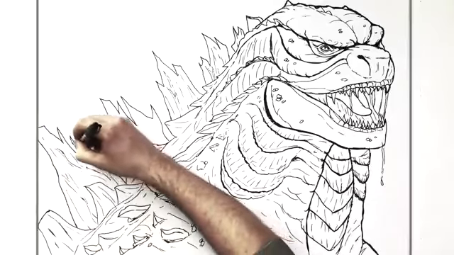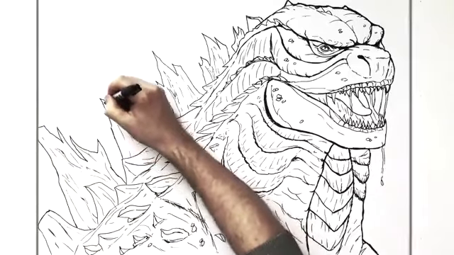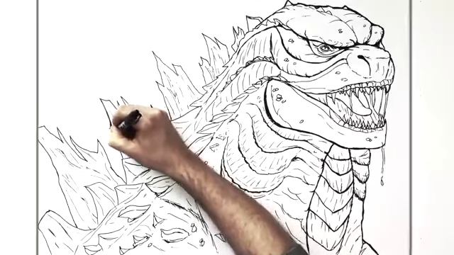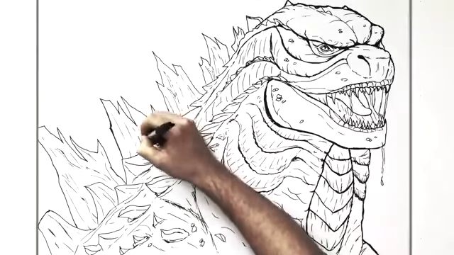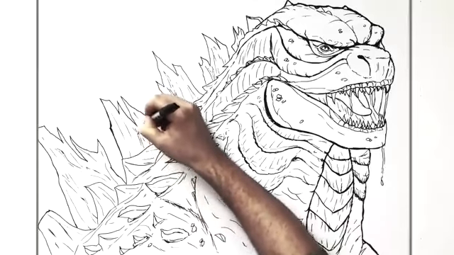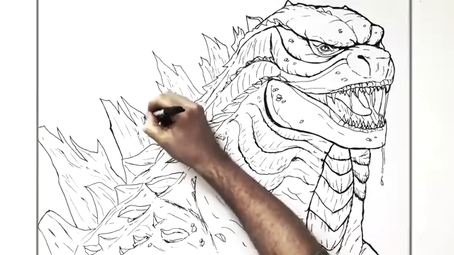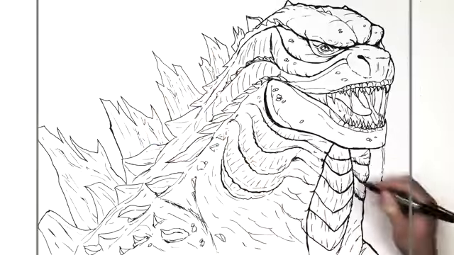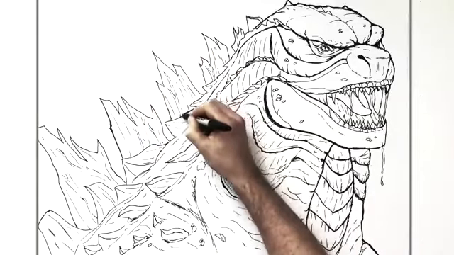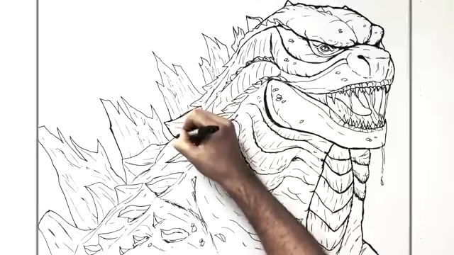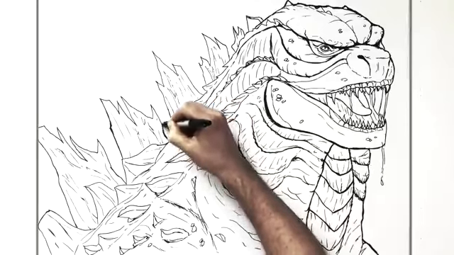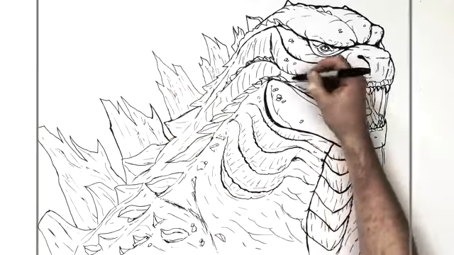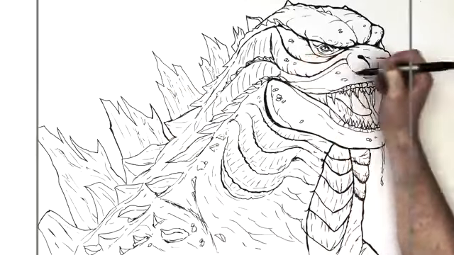And again, how much texture you want to do is really up to you. Right, but I think I'm nearly there.